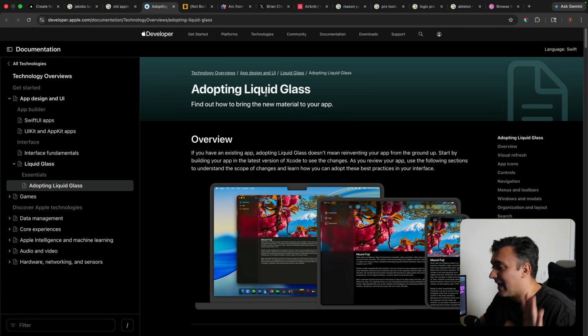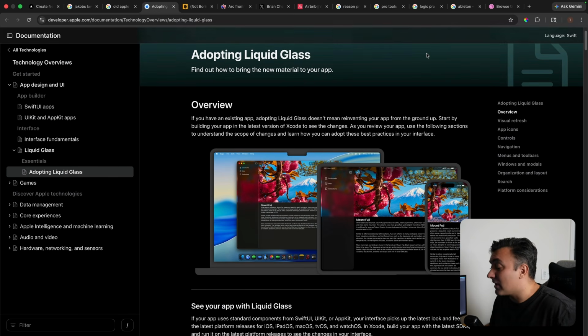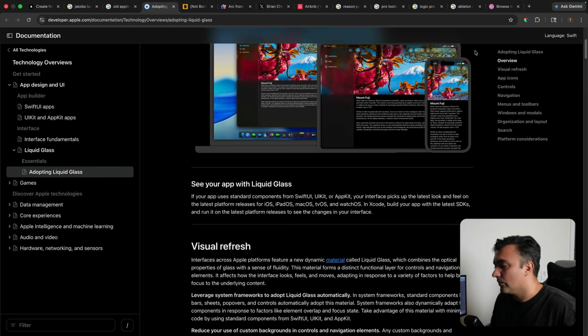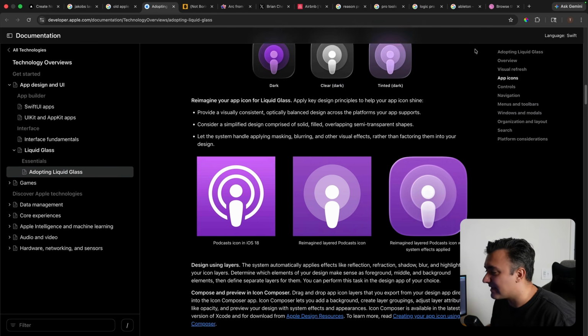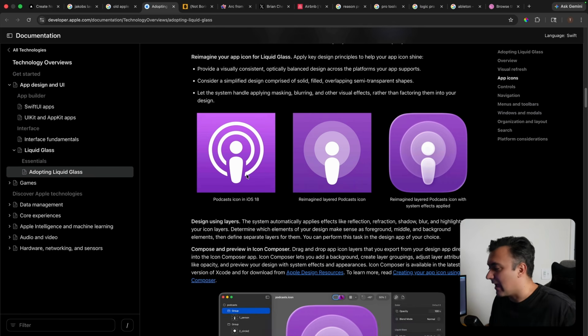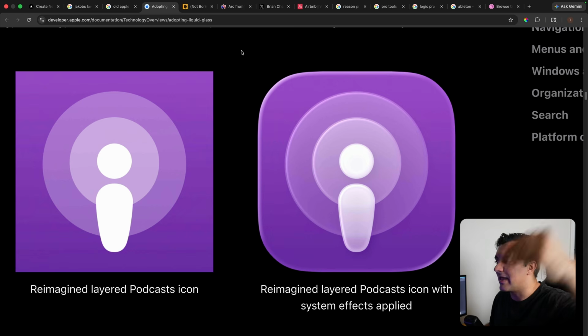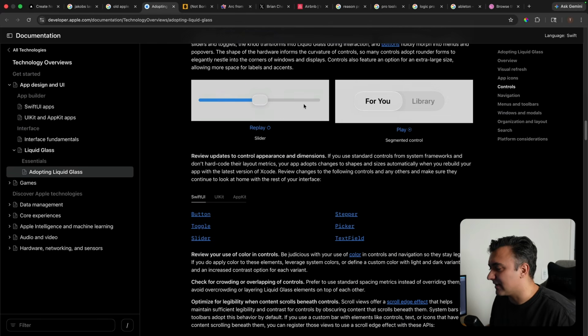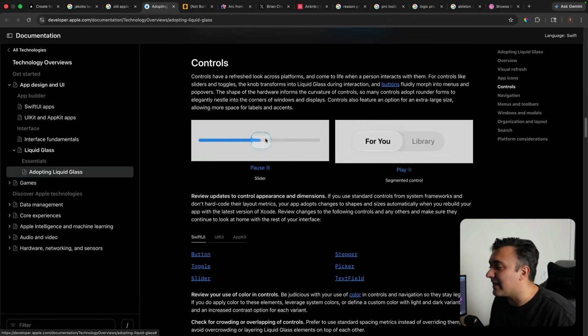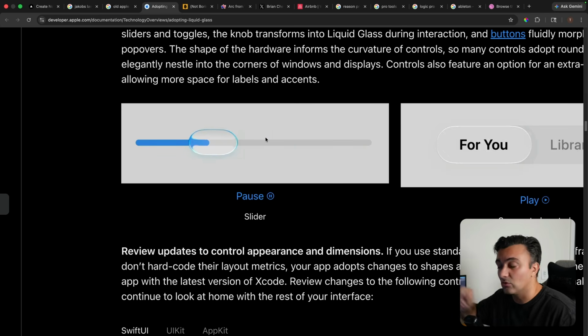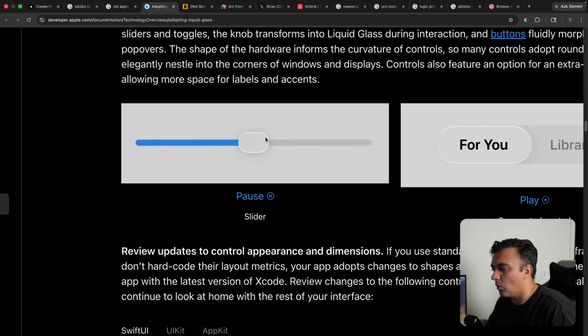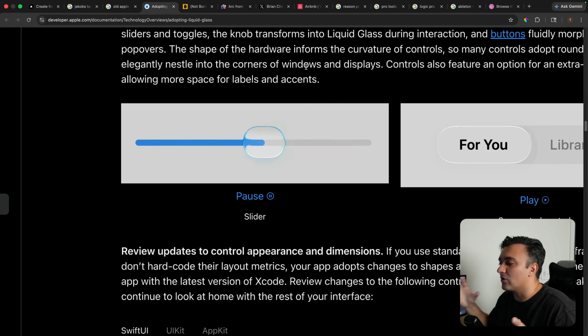Apple went from this back to a very flat design, but they are starting to bring back more realism. This is evident in something like liquid glass. If you look at what icons have looked like from iOS 18 to now, we went from these very flat icons up to icons that have more depth like this, where you have light beaming in from either side, and you have more shadows and more depth, and even down to things like controls. If you look at things like sliders, this isn't modeled after a physical volume slider or something. It's like a water drop that molds as you move it. But the idea is just that it's not purely flat and functional.